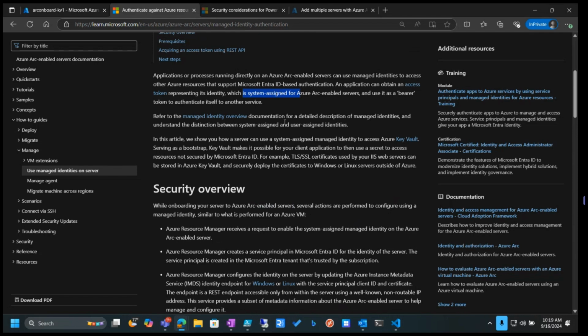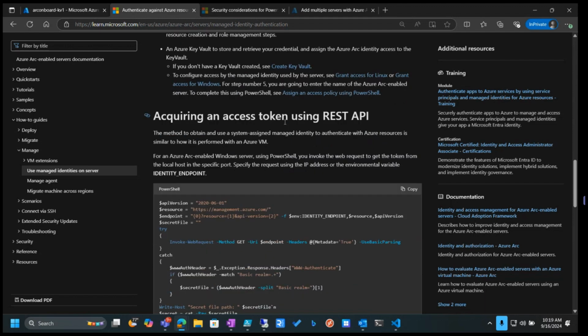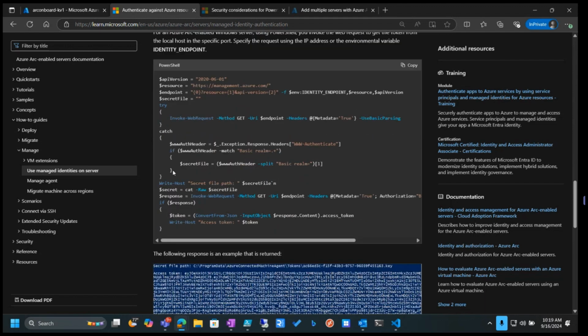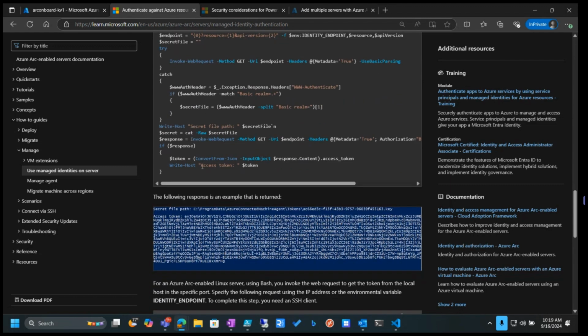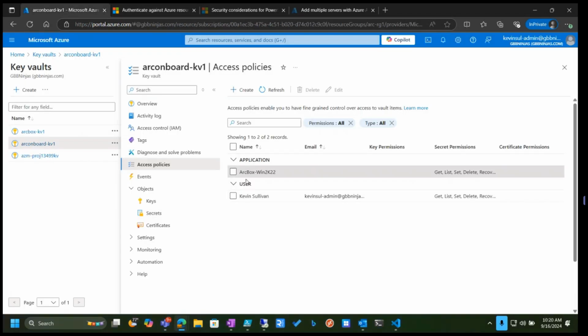And what this allows us to do with an Arc enabled server is, as an administrator of that Arc enabled server, I can run a little bit of PowerShell or a command line to extract an access token. And that access token can then be used to access Azure things that I've given it access to, such as, and let me go back to my key vault here, maybe a key vault.